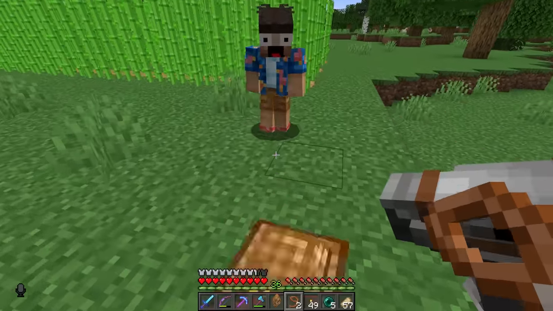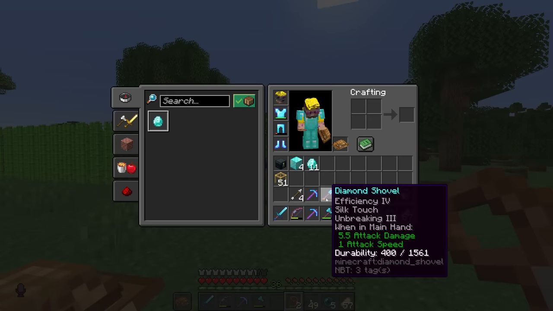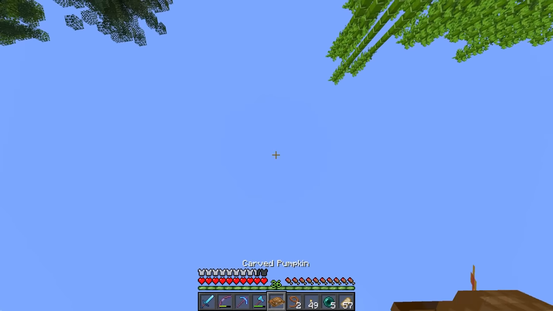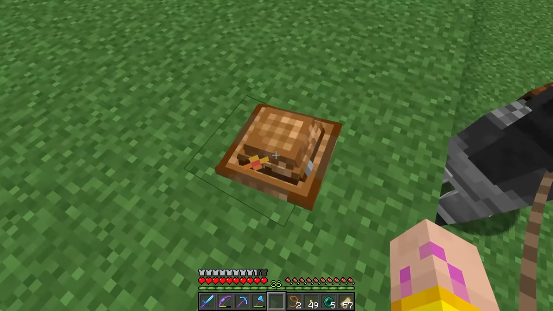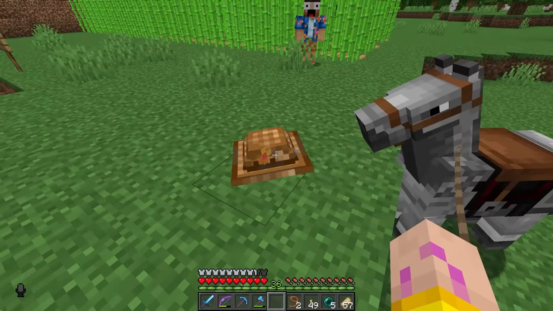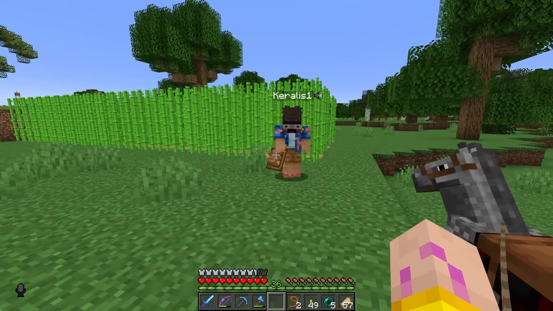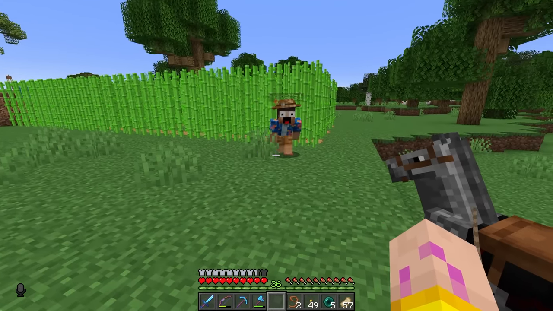Impulse, check this out. Take that hat in your hand and just throw it up in the air and look at it. Just above you. Your face is in the hat. What? It's so cool. That is amazing. Oh my gosh, like an Easter egg. I love it. That's so good.